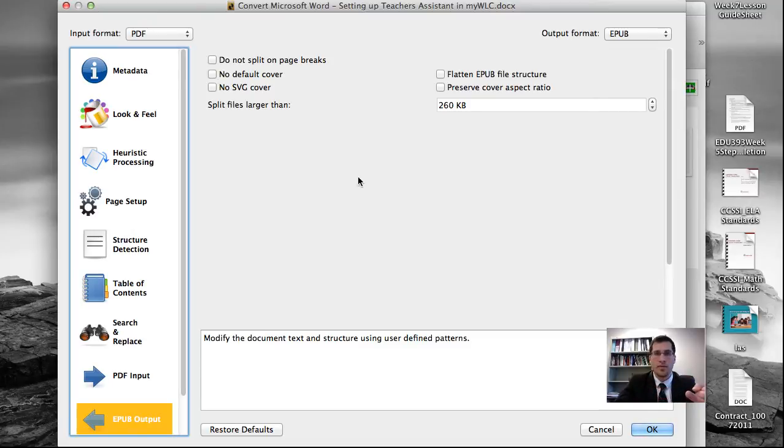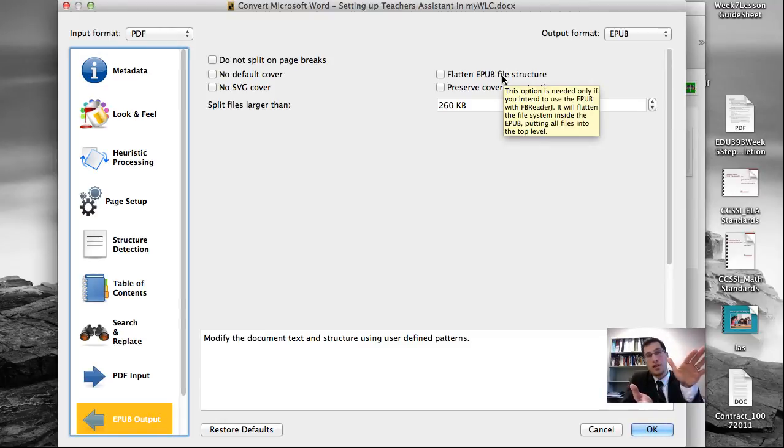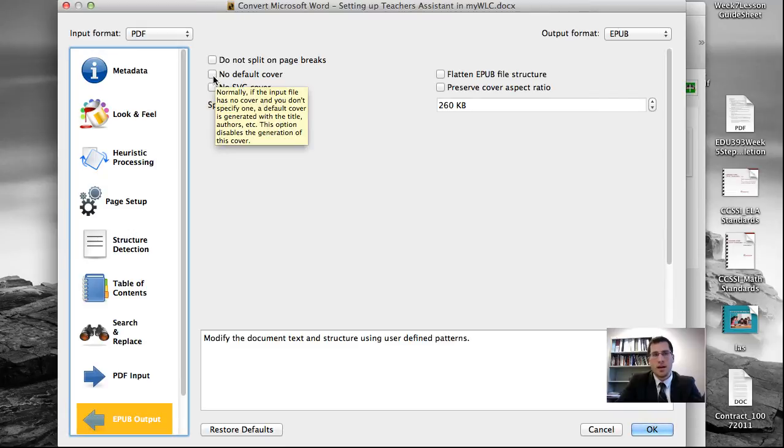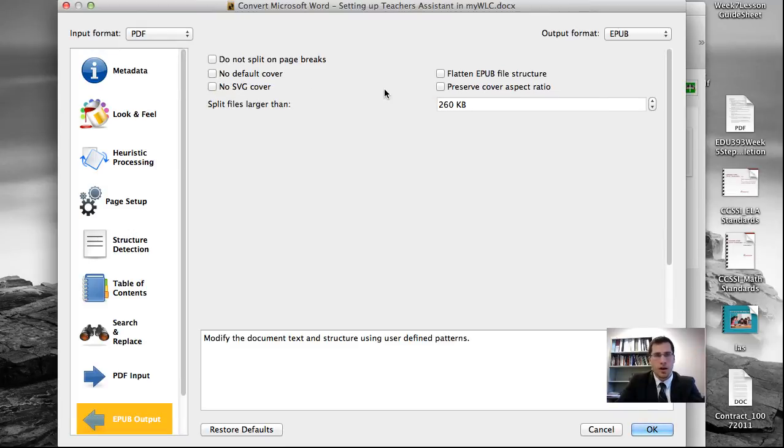It asks if you want to flatten everything down, in other words, take all your layers, if you have layers, and distill them down, burn them down to a flattened image, which will make things load faster on, let's say, the iPad that we're making this for. But it will also take away some of that dynamics where text can grow and shrink and you can change font styles. In fact, you can also pick that you want no SVG cover or you want no cover at all.